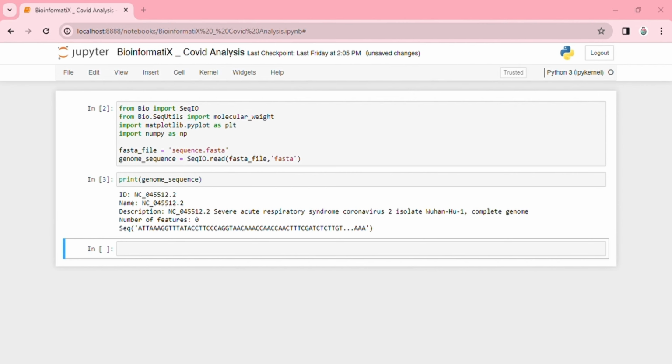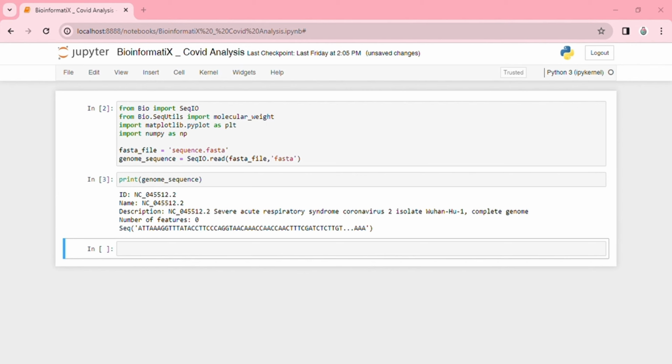For the ID, NC_045512.2, this line displays the identifier or ID of the sequence, which is usually derived from the header line in the FASTA file. In this case, the ID is NC_045512.2, and for name, NC_045512.2 also.